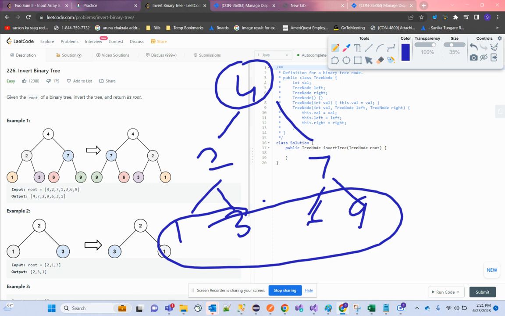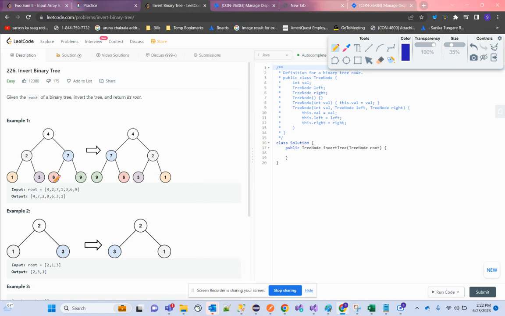Once you swap these, 9 and 6 will come towards this side, and 1 and 3 go towards the other side. Once you swap it, then you can swap 2 and 7, and then we can do the inversion. So in general, these two nodes will be swapped over here, and these two children will be swapped over here.